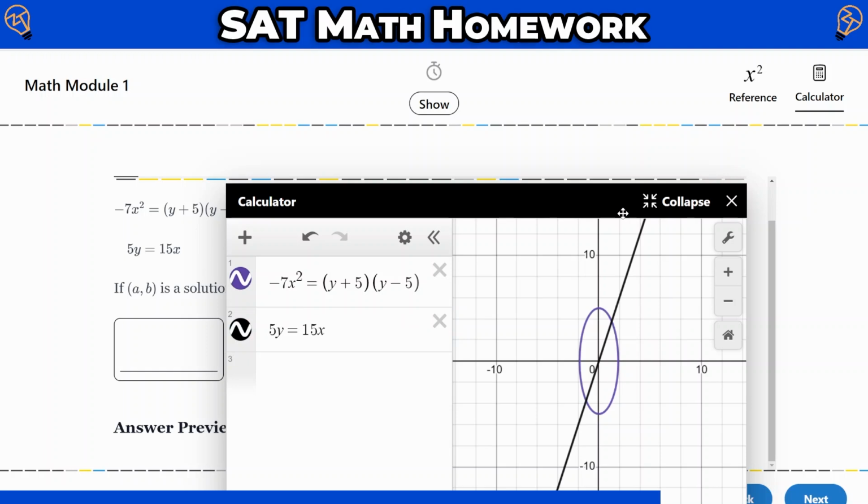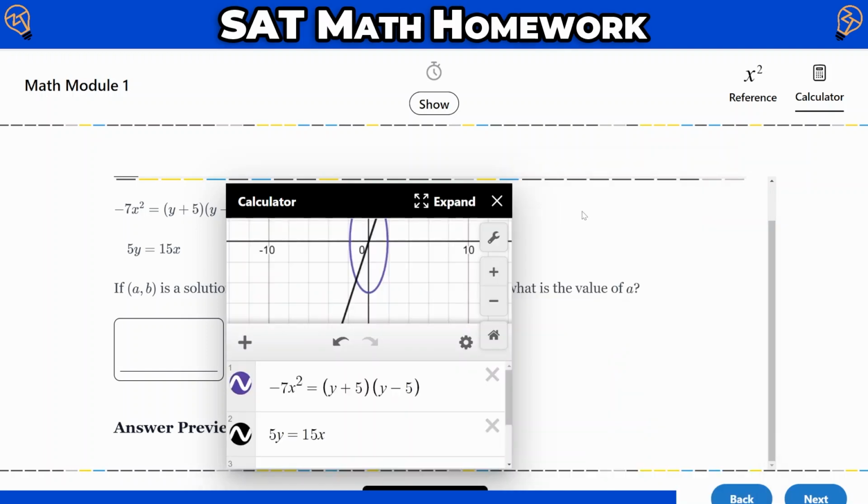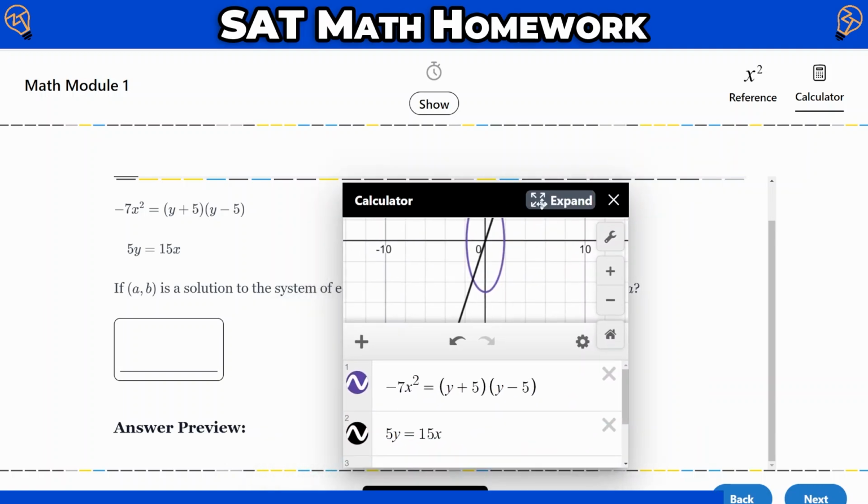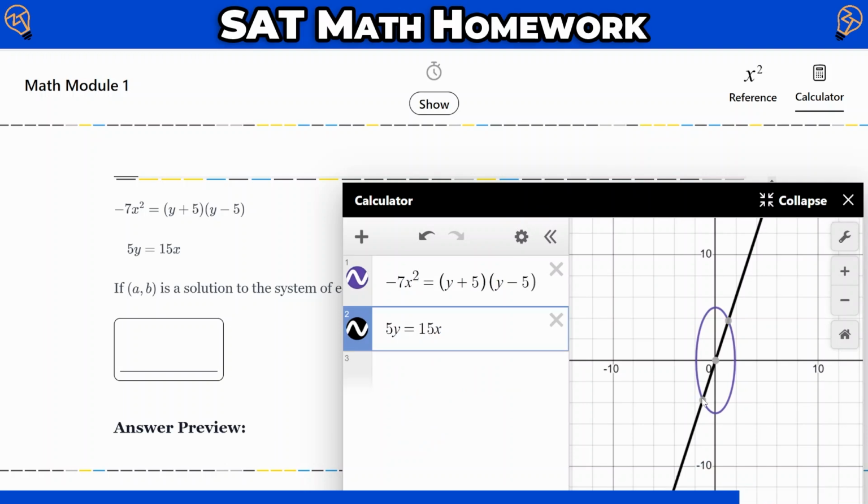They're specifically narrowing it down. I'm going to click collapse here. I can see a little bit better. They're specifically saying that the a value is greater than 0, aka positive. So of these two, this one has the x coordinate as negative. This one has the x coordinate as positive. So we're going to go ahead and use this positive value of 1.25, which we could obviously turn into an improper fraction of 5/4. Either one is acceptable, but I would just type in 1.25 and call it a day.